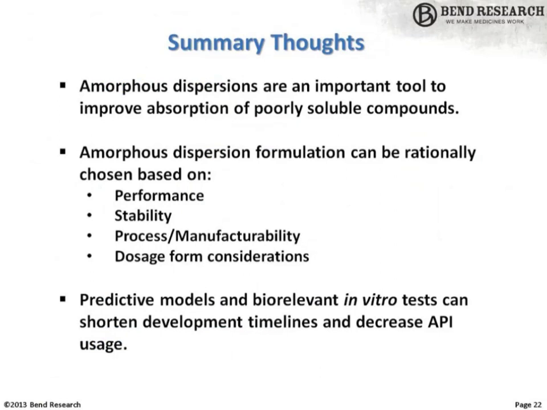So the summary thoughts for this piece of the virtual bioavailability webinar are that amorphous dispersions are an important tool to improve absorption of poorly soluble compounds. The amorphous dispersion formulation can be rationally chosen based on performance, stability, process and manufacturability, and dosage form considerations. And the earlier we take this into account in the formulation process, the better off the formulation will perform and the better off the project will go.